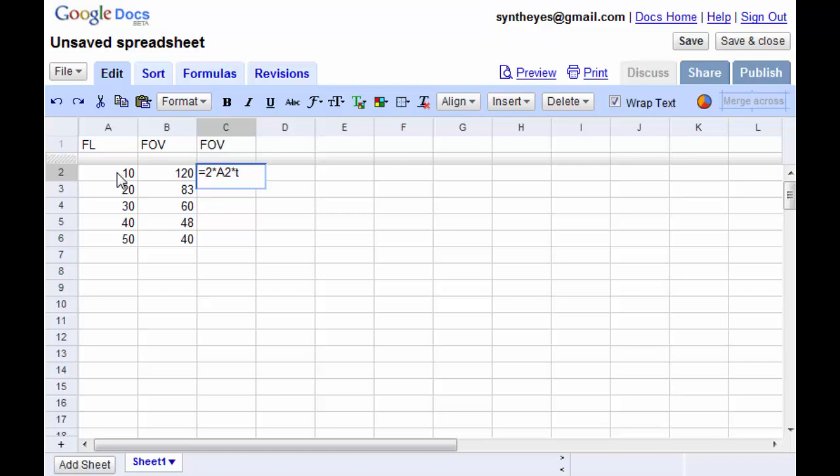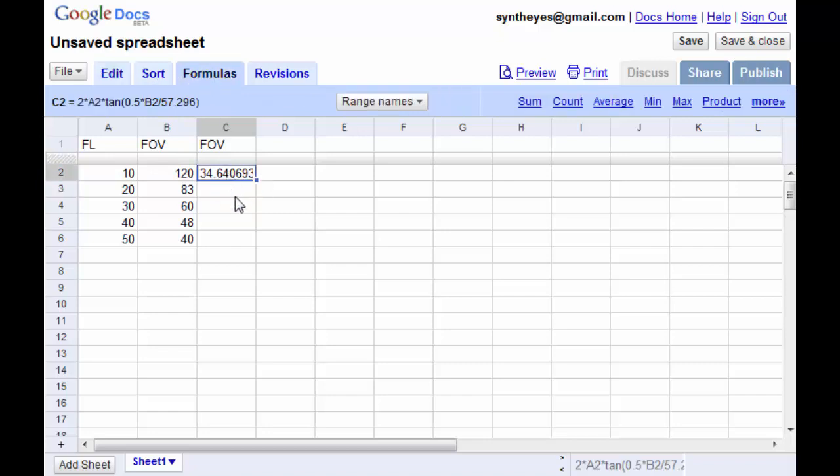So it's twice our focal length times the tangent of half the field of view divided by 57.296. I'll just show that. And now we can extend that out. Now you see that we have a bunch of different plate width values that are all kind of around the original value, but they're a little different because you saw that their field of view value wasn't exact. So if you go out and you do this experiment, you're going to see something like this, where you get a bunch of different values that are all going to be sitting around the same value.